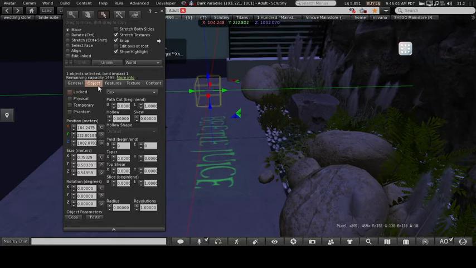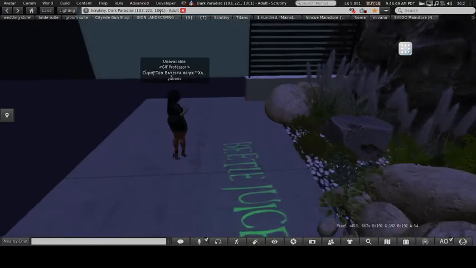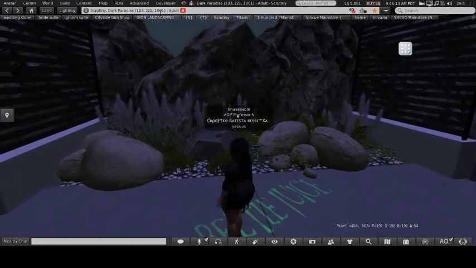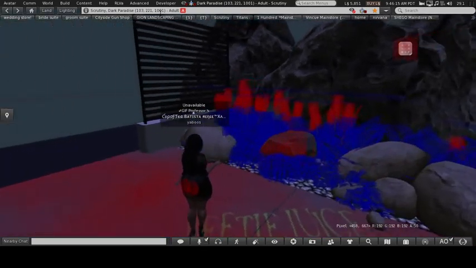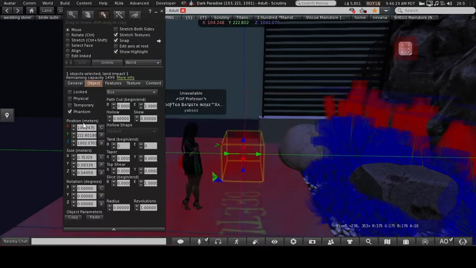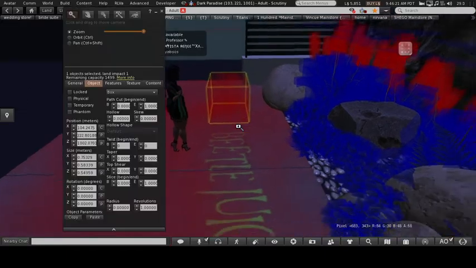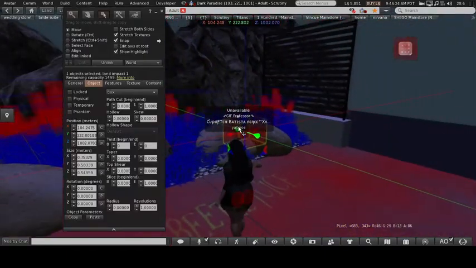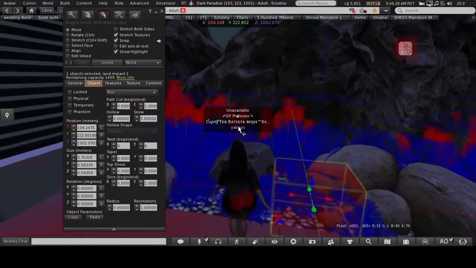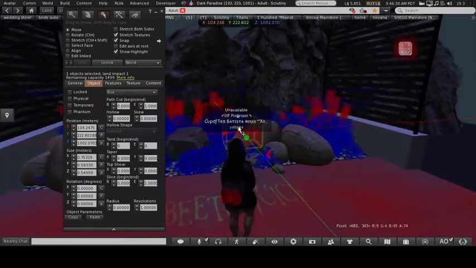So what we're going to do here in Object, you'll see you've got locked, physical, temporary, and phantom. We're going to press phantom. We're going to X out, and that means I can walk through the item. Now, if I show you again, without the phantom on, you'll see that I'm bumping, and I can't get around it.